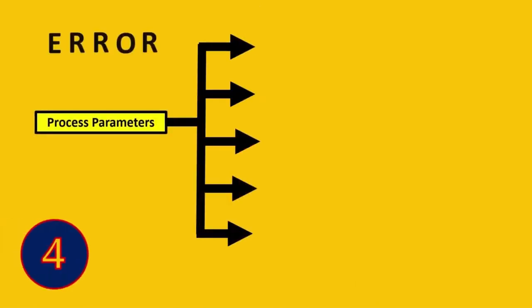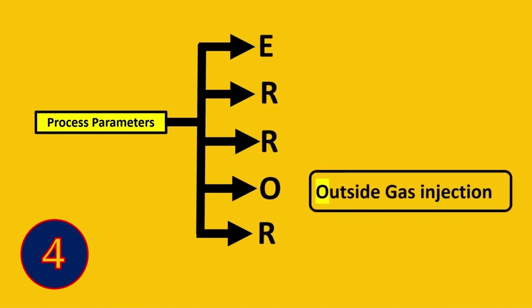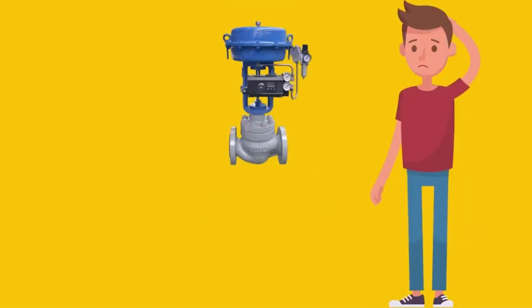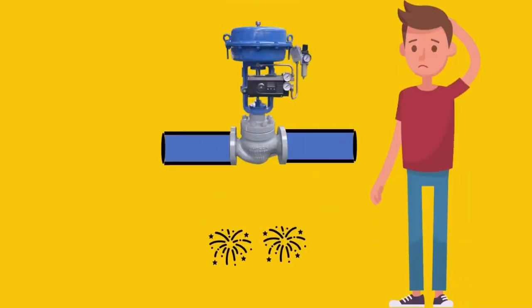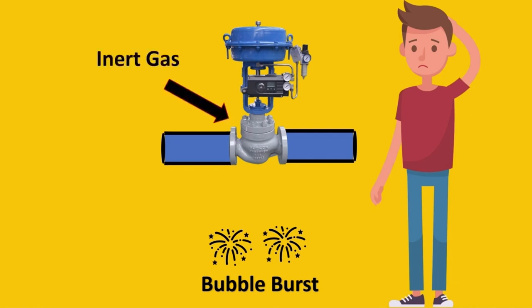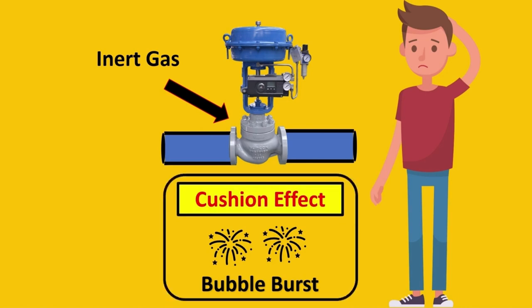The next is O, which stands for outside gas injection. This is a simple method where you have a valve with pressure drop and bubbles bursting. You inject some inert gas into it, which creates a cushion effect and tries to reduce this effect overall. But this is rarely used by the industry. It's mentioned in all the books like Bella, Liptak, etc., but it's rarely a practical solution in the industrial world.